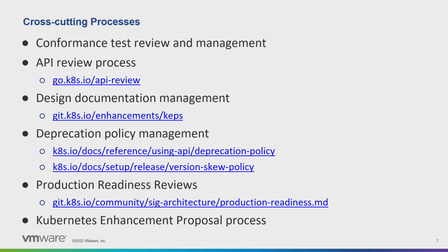So deprecation is also very important. Deprecation essentially gives a way for the Kubernetes community to say, hey, this feature is no longer very useful. Let's get rid of it. And here is how we get rid of it over a period of time. And we send out signals through change logs. We send signals out through blog posts and things like that to say, hey, if you're using this feature, then you need to come and talk to us because we are going to get rid of it in a few releases down the line. So the deprecation becomes very important.